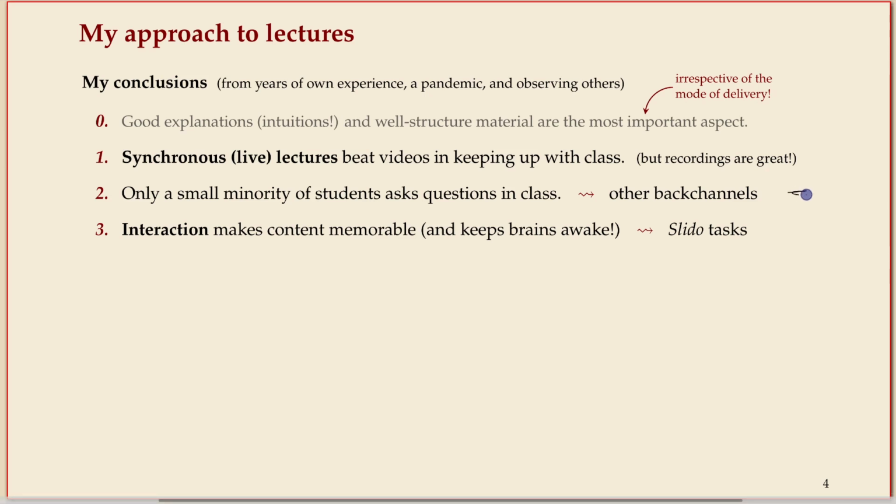In terms of making that a bit interactive, there's always a few students in a group of 200 who are confident speaking up in front of a room. On the other hand, we're a large room, and so not everyone is. So I've basically given up asking people for questions in class. Instead, I'm putting everything on Slido. If you want to ask questions there, you can do so anonymously if you prefer, or you can keep your name in. And you can use Campus Wire if you're not the type of person who has the great question during class, but at some other time. So I'm trying to have several channels open where you can do that.